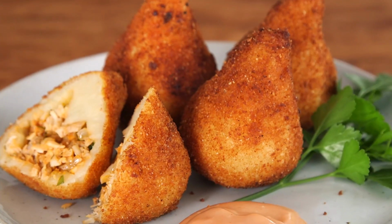And we are making another Brazilian classic. A national treasure. Just like you. It's called Coxinha. Yes, perfect. And it's fried chicken, sort of.